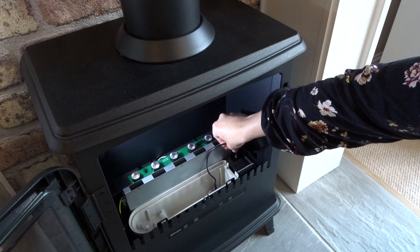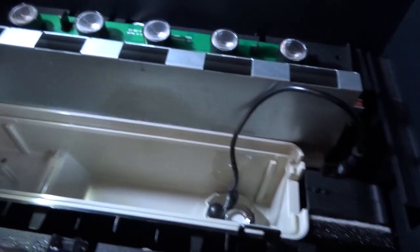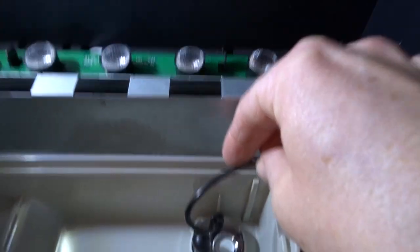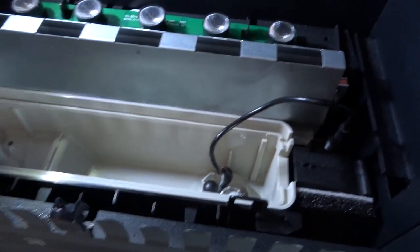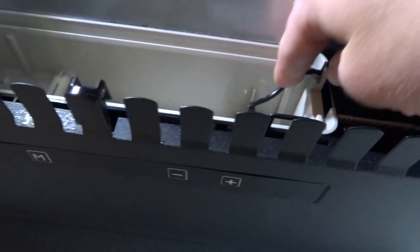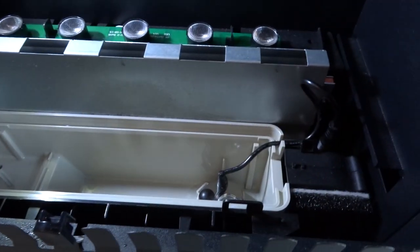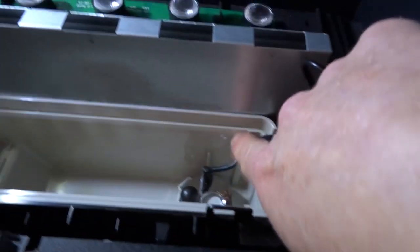This is the end of the transducer and there's a little plug behind the fan that it needs to be plugged into. It's not very clear on the instructions but it fits in — you push it in as far as it will go. It's really important that this wire is in no way covering the white disc that you can see on the transducer. Make sure the wire is fully out of the way and pushed into the little slot on the edge of the bottom of the tank. This is really important — it might be a reason why your fire isn't working. Just make sure that wire is pushed away and doesn't get in the way of the actual transducer.